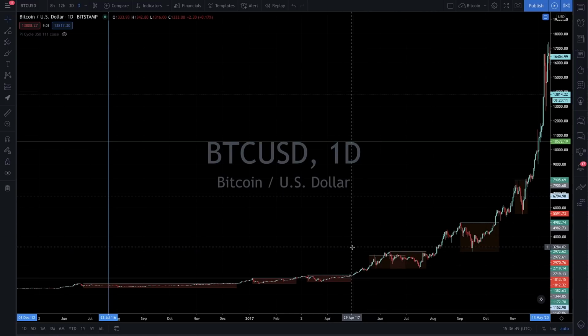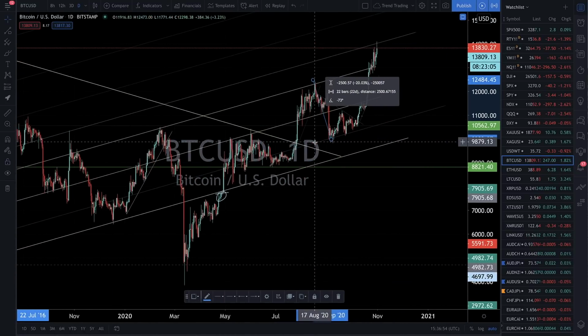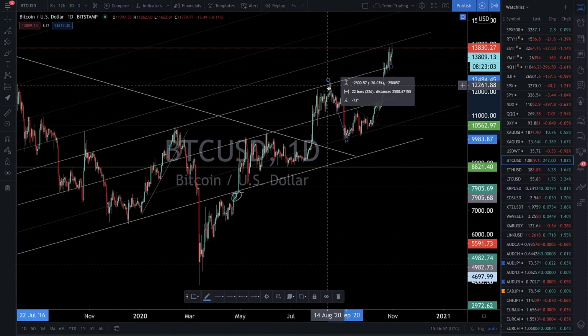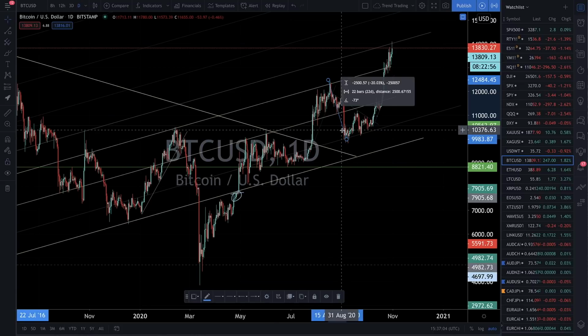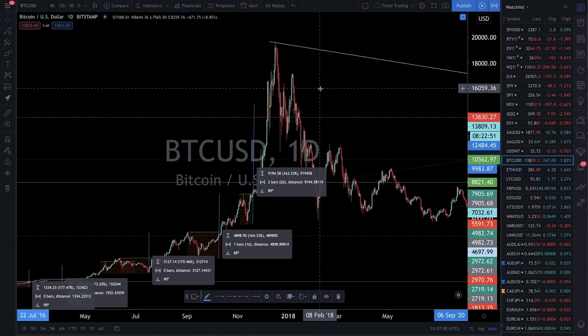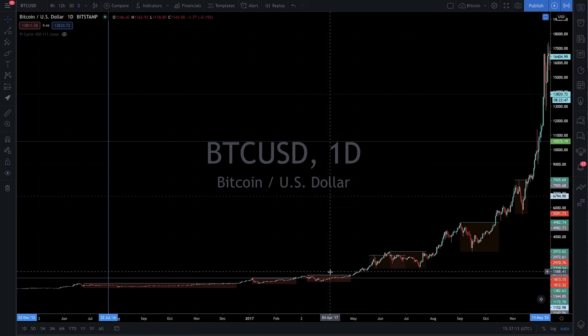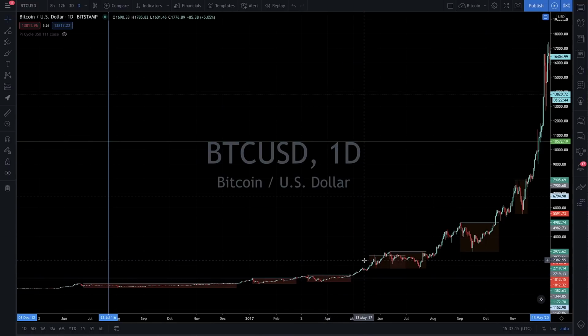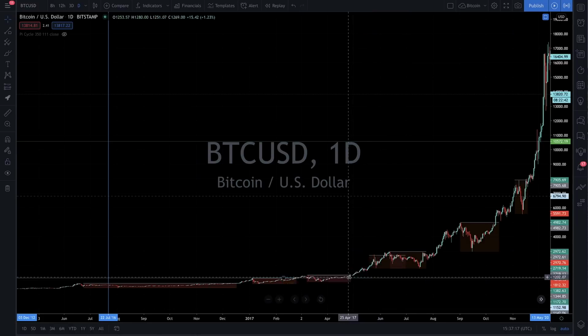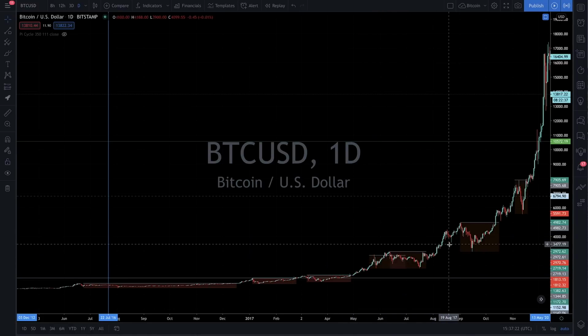You're looking where you could sell your Bitcoin. By the way, as we were over here, some of you should have learned how difficult it is to time Bitcoin because a lot of people over here were looking for much higher prices on Bitcoin. We had the 20% drawdown and they got shook out, right? It's not easy to trade it as it's happening in real time. Now, a lot of people, the way that they look to approach this is I want to sell my Bitcoin and buy back lower. Not hold their position and add to it. That's much easier. They want to sell their Bitcoin and buy back into it.